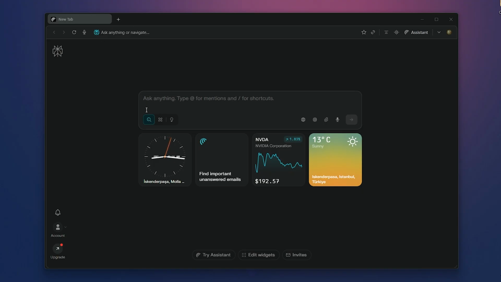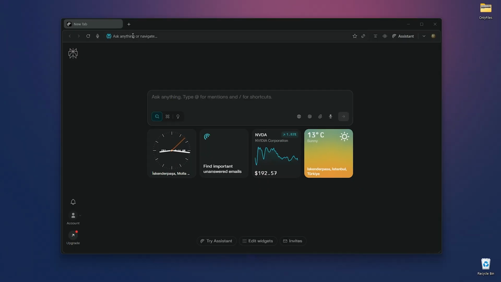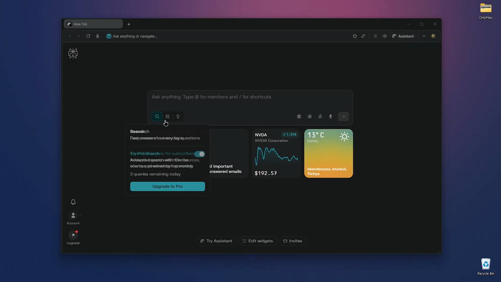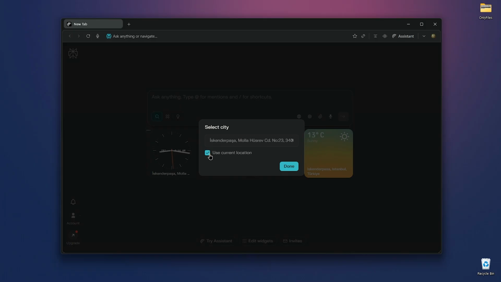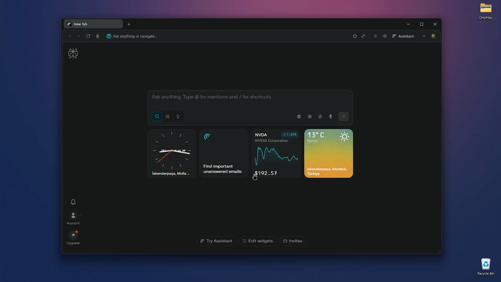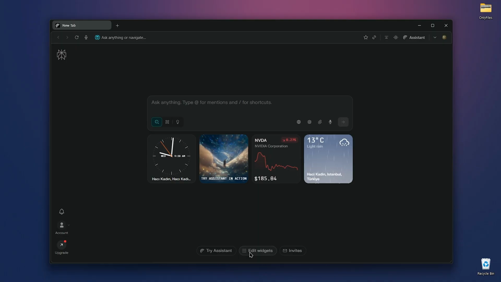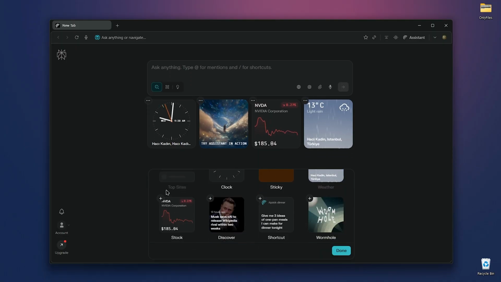As you can see, this is the main page of our new browser, Comet. It's clean and well designed. At the top, you'll find search and chat, along with the main Perplexity options like search, research, and labs. Below that, you'll see extras like a clock, which is based on your IP address, I think, but you can change it here by clicking on these three dots and choose which location you want. You also have access to stock news and weather info. Further down, you'll see recent tabs. So far, nothing too surprising.